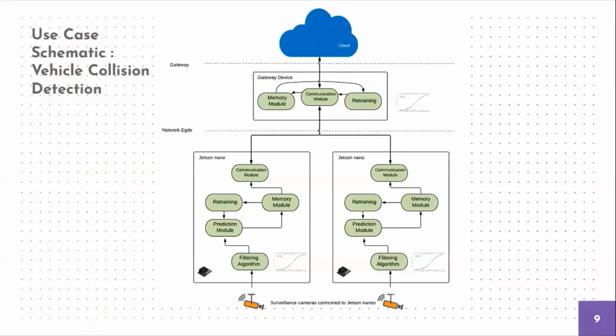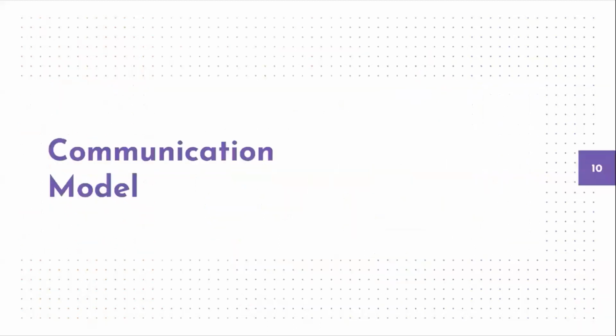We wanted to have multiple gateways so the cloud can aggregate incoming data from those gateways. However, we have only one gateway. So if we included the cloud in our experiment, that would create a redundancy because the cloud receives data from just one device. Now, moving to the communication model.